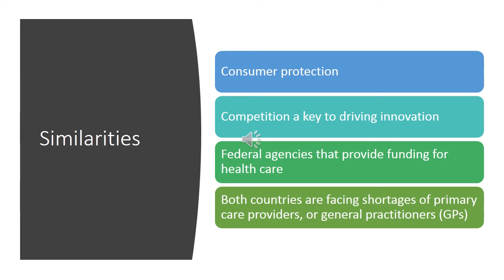Another thing, federal agencies provide funding for healthcare, and they are dedicated to balancing this along with consumer protection. We're also finding that we are facing shortages of primary care providers or general practitioners in both countries, as there seems to be a need for this in any of the countries, since most doctors seem to want to specialize in a chosen field of their choice.